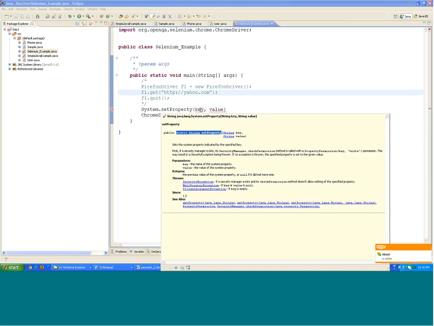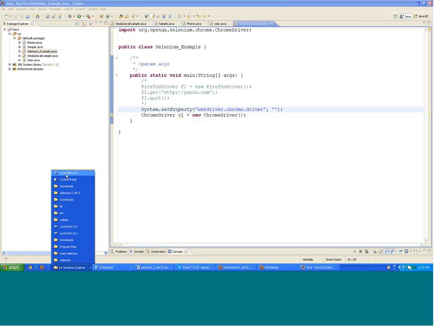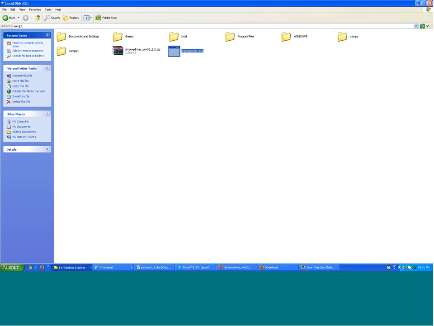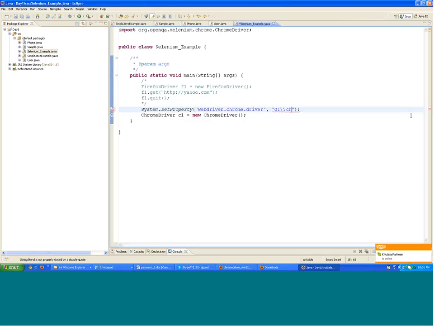So the key for this is you have to write webdriver.chrome.driver, and the value for this property you have to put the path of your exe file, that is G drive chromedriver.exe which you downloaded.